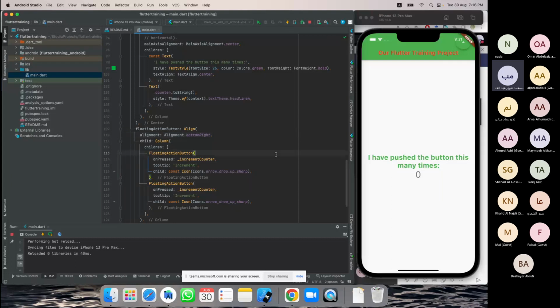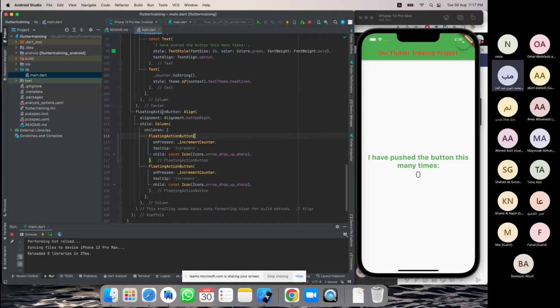No, it's not moving. The floating action button is not taking a column.